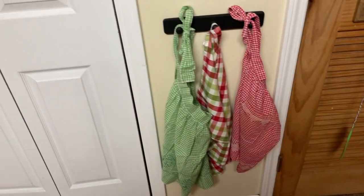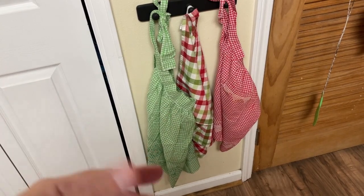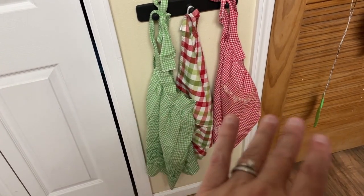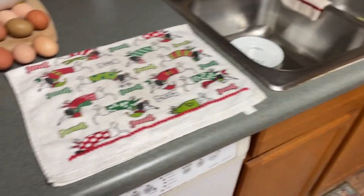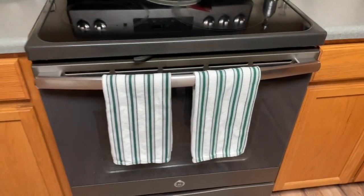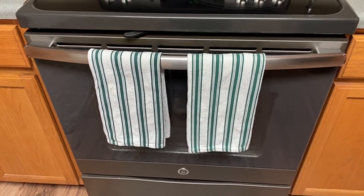And then over here, we have my accidental collection, part of my accidental collection of aprons. The towel in the middle was from another set that I've had for a couple of years, and amazingly, the colors match up. Don't know what to tell you. And we always keep a towel out here for when you wash your hands. You don't use all that paper towel. These two towels came from the thrift store, I think, for $1 a piece.